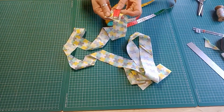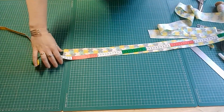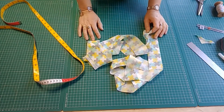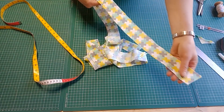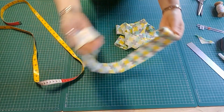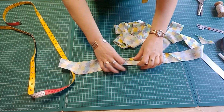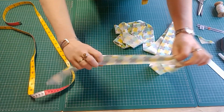So from my 25cm square, I have about 2 meters 40, and it's all cut on the bias, but I only used a square of fabric. It's a really great technique, especially if you have got material that you're using that wasn't planned for a project, but then you realised you needed to cut on the bias for a neck binding or for armhole bindings. Next, you need to now press it to the centre and then press your 2 centre pieces so that you've got a binding with all the raw edges enclosed, and I'll show you how to do that next.